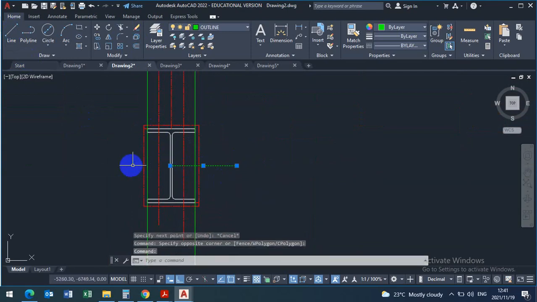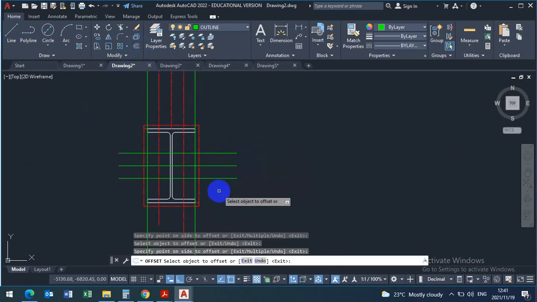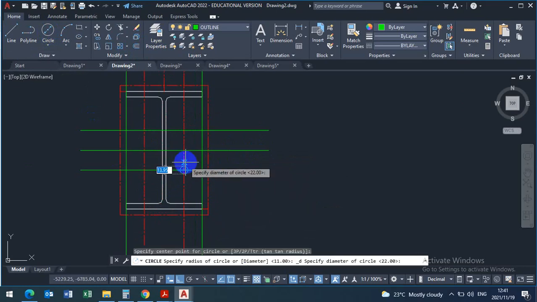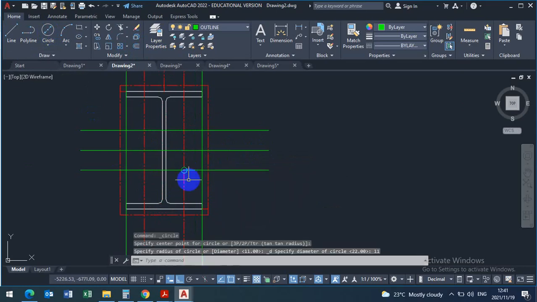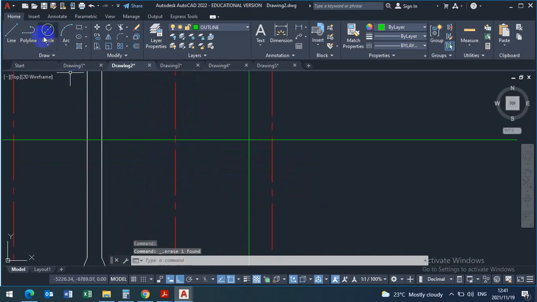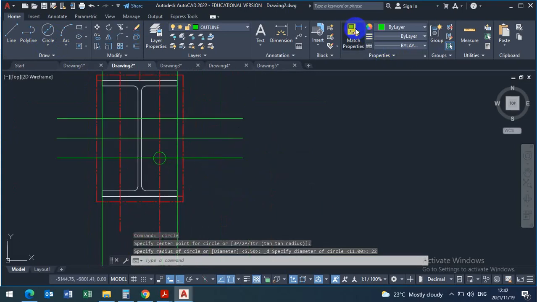Okay, it will be a center line, and offset, because the pitch is 70, offset 35, enter, here and there. If there's need to offset later, again, we'll leave it there, and then you draw a circle here of 11 radius. I hope this is 11. No, it's still on diameter, so you just type 22, enter. Yes, and then you can match properties.